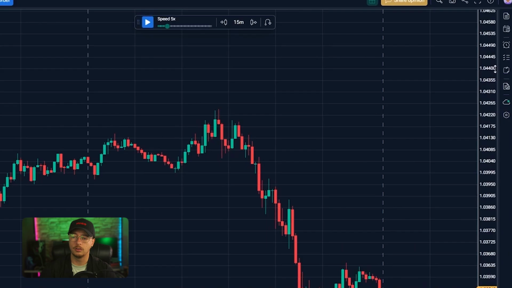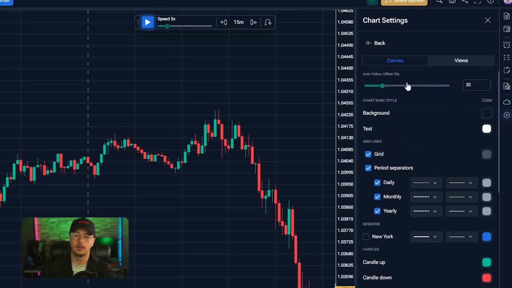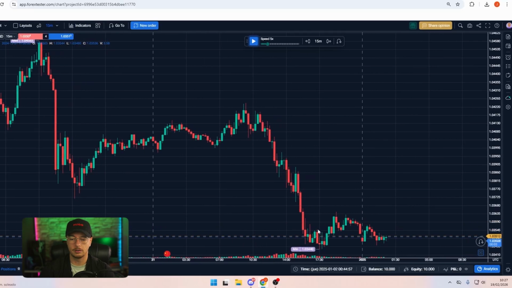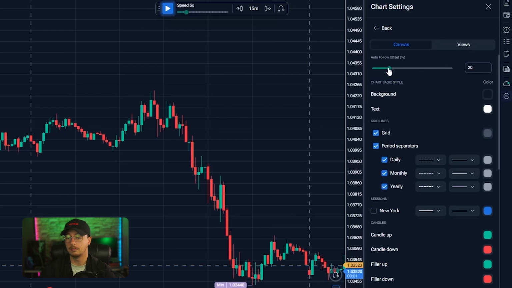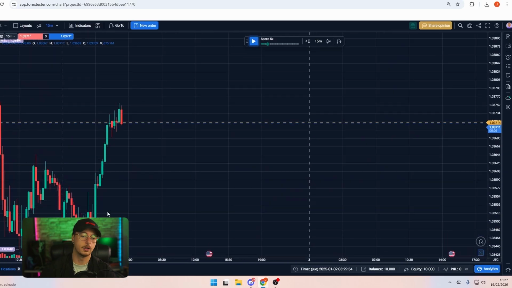And then if we come to the chart settings, we are going to find everything else that we can set. The auto follow offset. This is basically when I'm going forwards and backwards on the chart, you can see the chart is actually following me, and I can change this as well just by right clicking here, auto follow chart, and here I can set those settings. And here if I add, let's say, a 70 follow offset, now you can see that the chart is right behind it, and obviously this can be more comfortable for your eyes.